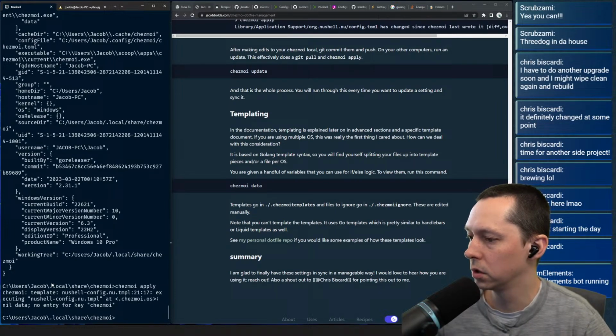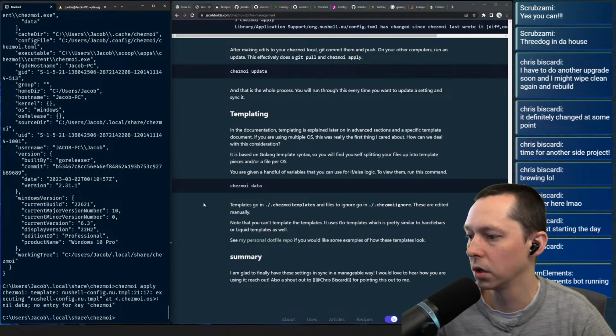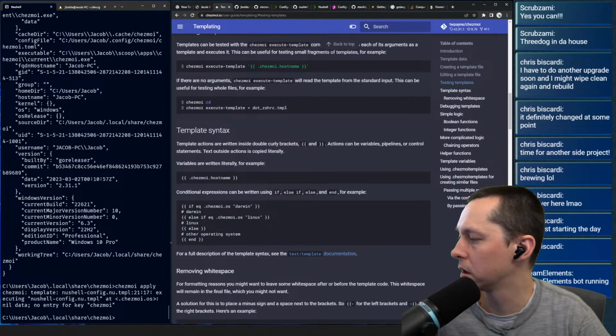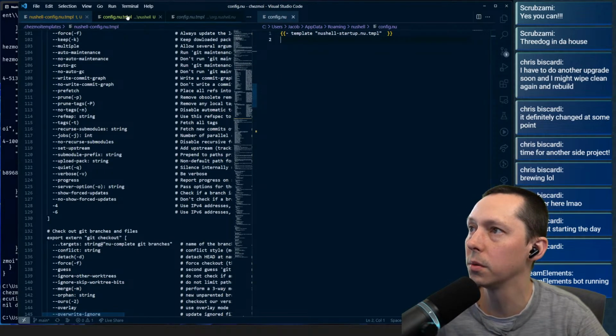Executing new shell config template add chezmoi os nil data, no entry for chezmoi. So maybe I can't actually do the. Like, is that a nested template sort of situation? So it's pulling in that template.